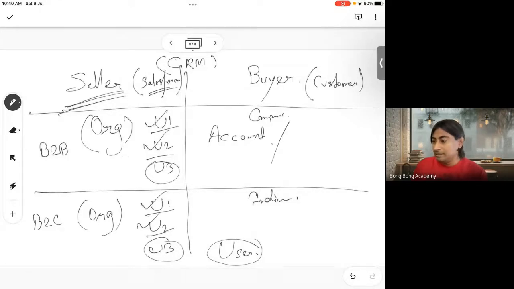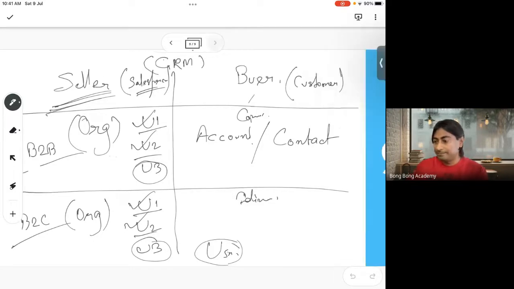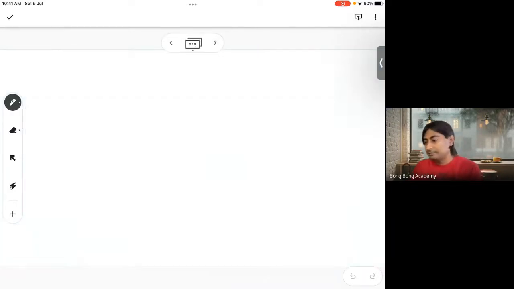Similarly, there is a table to store the employees of your customers. It's called contact. These tables are already given by Salesforce automatically when you purchase Salesforce. You don't have to create these tables. Be it a B2B business or B2B2C business, these tables are there. So let's see these tables in detail.